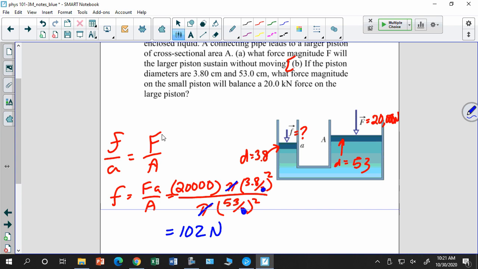It allows you to lift things that are really big. Have you thought about how this does not violate the conservation of energy? Because it doesn't really seem right that I'm putting in a little bitty force and getting out a really big force. And yet I know that energy has to be conserved. I can't just create energy out of nothing. So how am I conserving energy in this? How do I put in a little force and get out a big force?